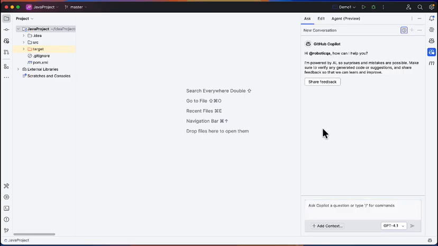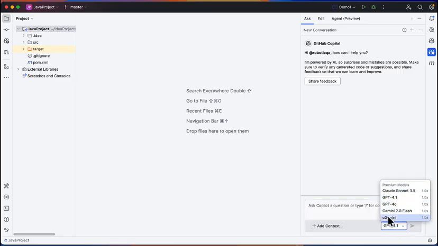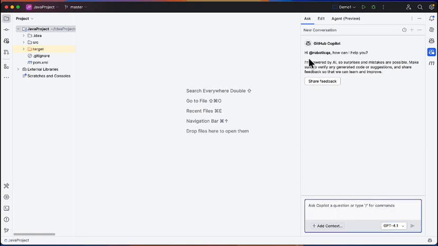First thing is, on the top you see Ask. In Ask we have the chat box, below we have the add context option, and the model option is here. There are models: Claude Sonnet 3.5, GPT 4.1, GPT 4.0, Gemini 2.0 Flash. This is just an interface, like WhatsApp. You have the chat box, but when you type something and hit enter, it goes to the backend, the WhatsApp server.